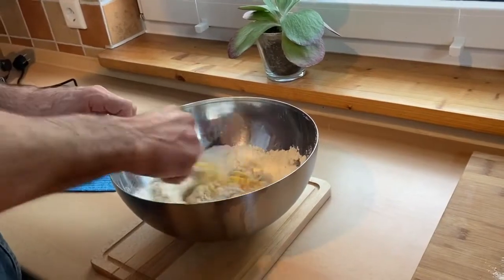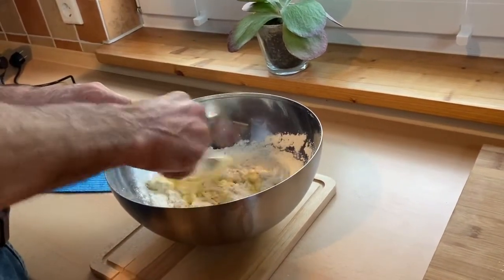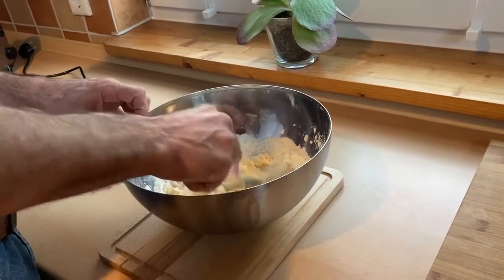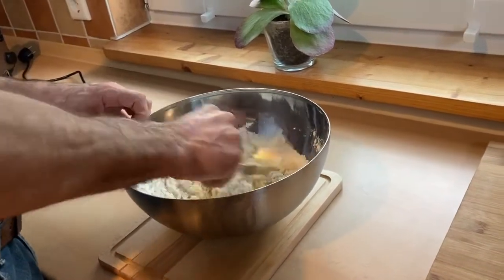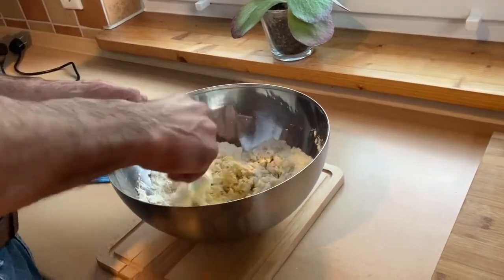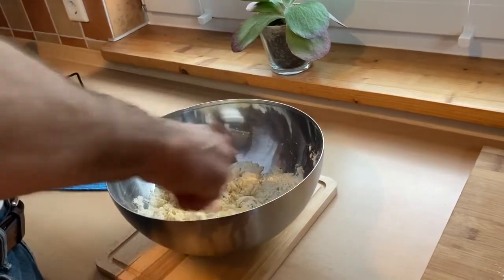Now he's stirring this together with only a fork. So he's not using a mixer, not using a whisk, just a fork. And as you can see, he's mixing the eggs in with the flour. And in just a little bit, we'll see what he does once that's all mixed together.